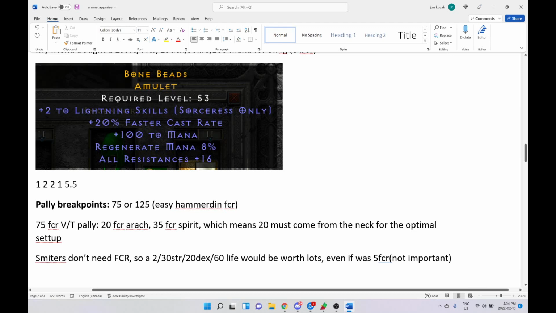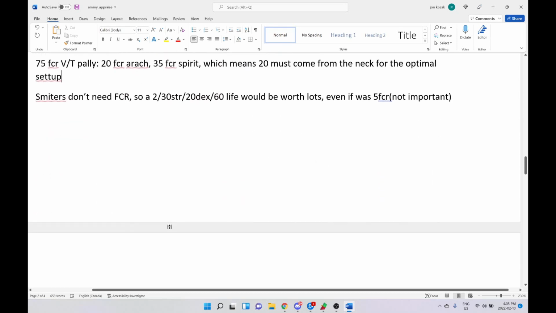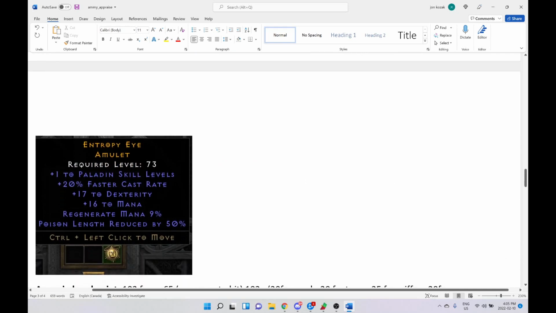bit, considering its stats. Now, Smiters don't need FCR, so if you just have a lot of stats like strength, dexterity, and life, that'd be worth a ton for this necklace, even if it rolled with 5 FCR. That mod wouldn't matter at all. Paladin just wants all this stuff. So check out this necklace. It's nothing too special.